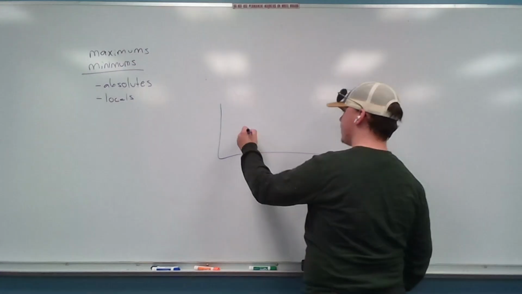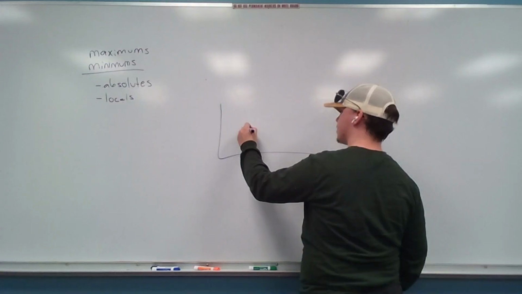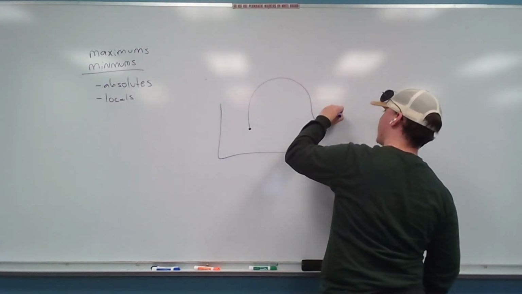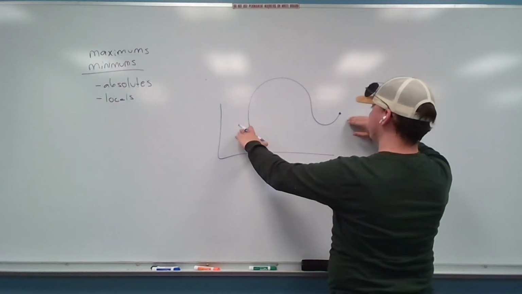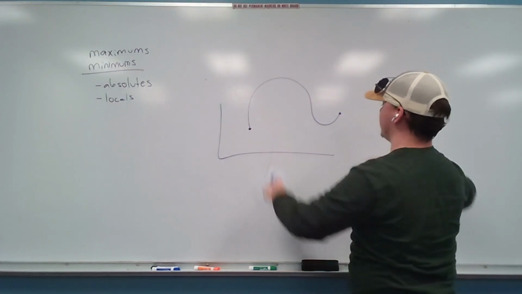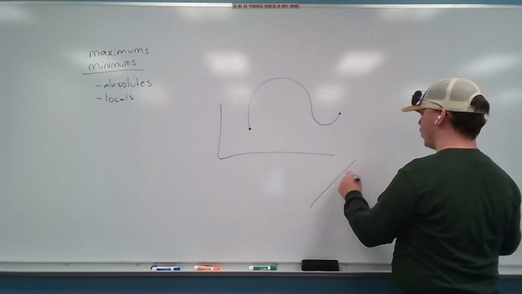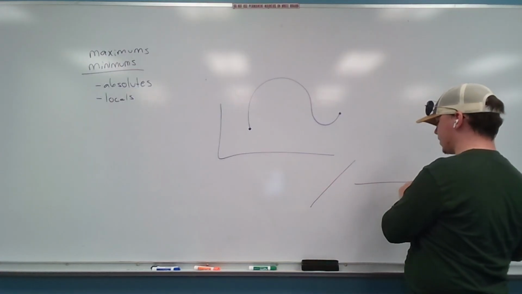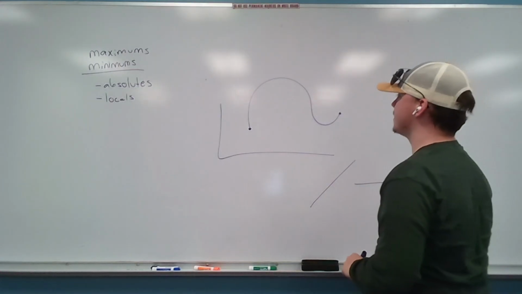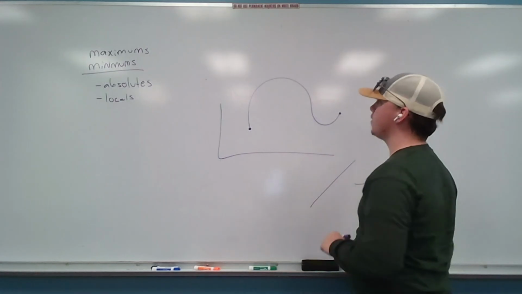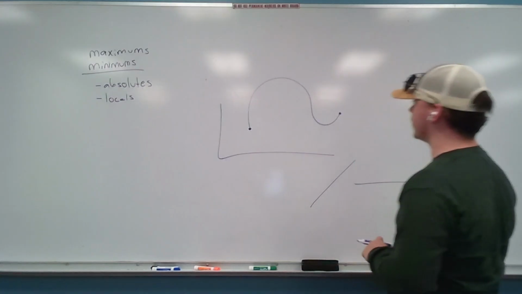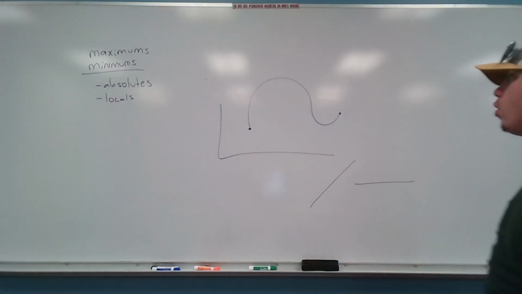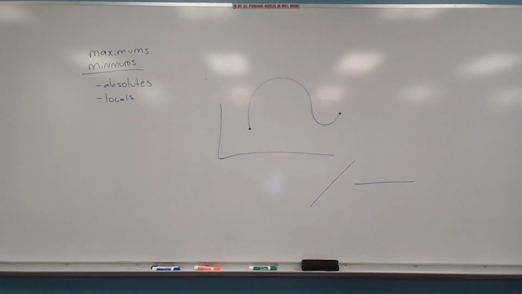So if I have a function and it's just a curve, and it goes like that, I can say that definitely there is something going on between them. As long as it's not a straight line or a linear function or just a single number like y equals 5, I can say, oh, it's moving around, therefore there's going to be an absolute maximum and an absolute minimum and locals for both of those, whether they be the endpoints or something in between. And now we can start talking about how derivatives are involved with it.